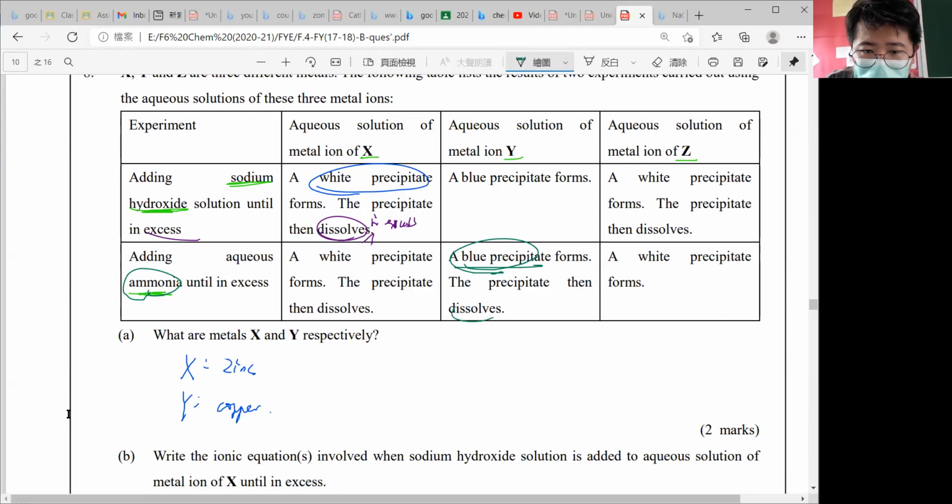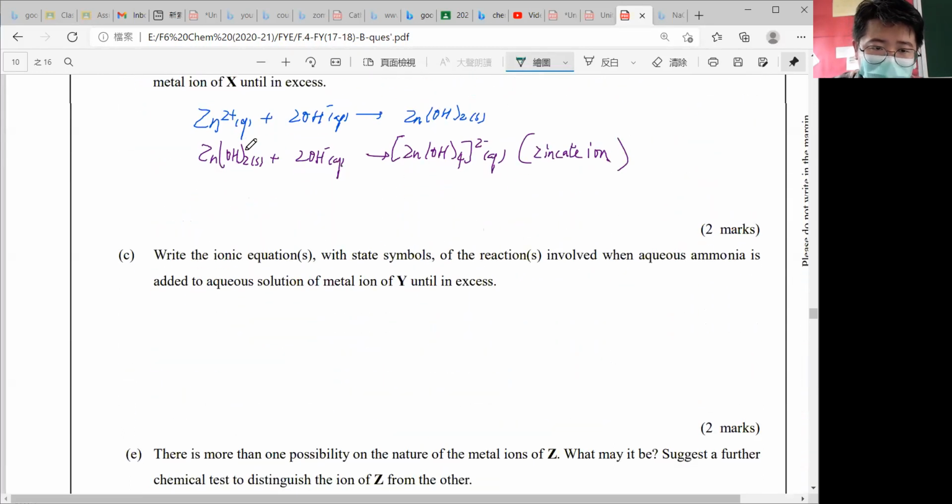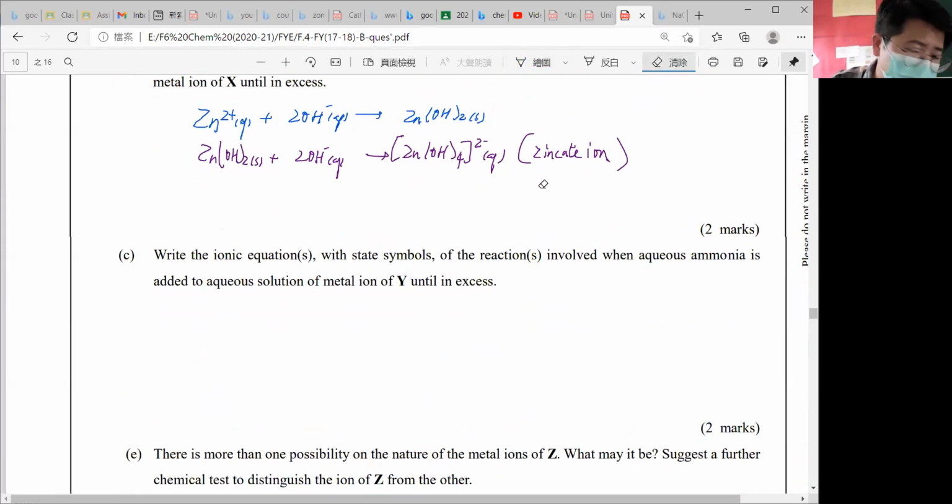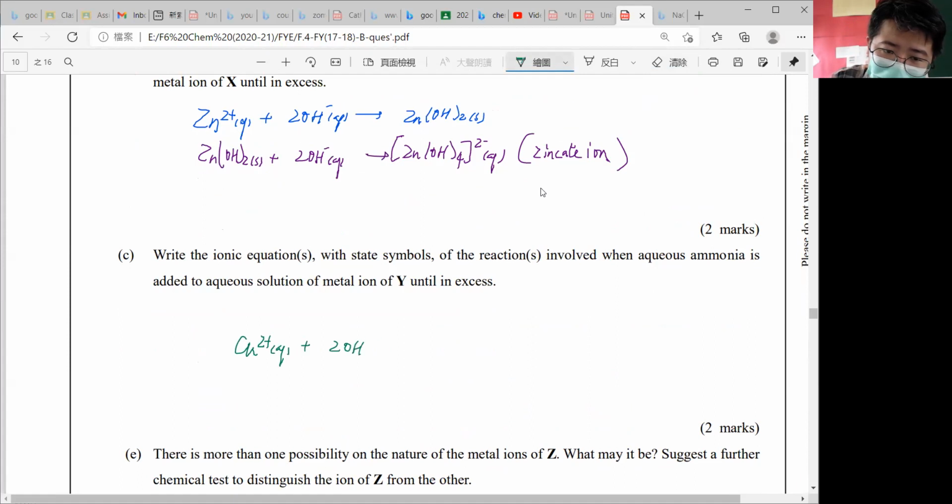Precipitate forms, then precipitate dissolves, right? To start with, I would write down the precipitate forming first. So what is the first equation? Somebody may think of this and quickly relate to the presence of the precipitate. But the way I find this, you have to go back first to the ionization of ammonia in water.